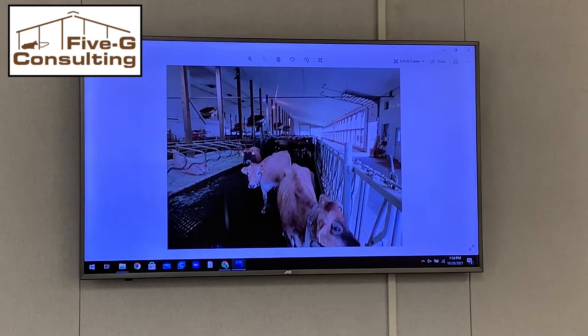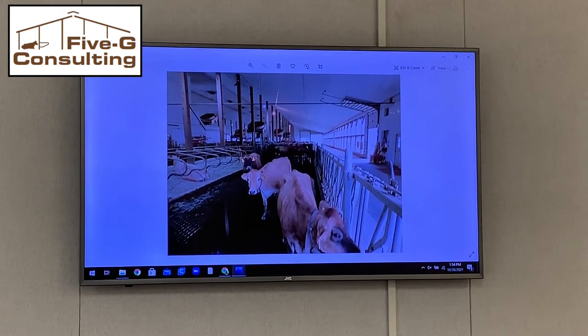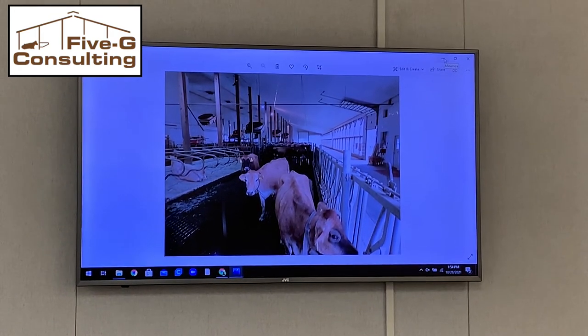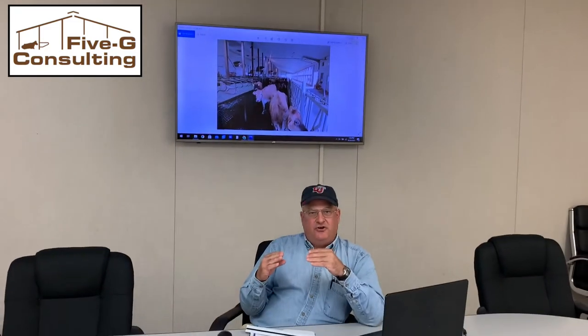It's a pretty nice barn — they do have insulation in the roof, but this one's natural vent, so it is a cold barn. One of the things you have to keep in mind is that any time a flush system would be unable to work because of the cold, an alley scraper system would also be shut down because of the cold — those two track each other. And if it's so cold that an alley scraper system couldn't work, neither could a vacuum truck.